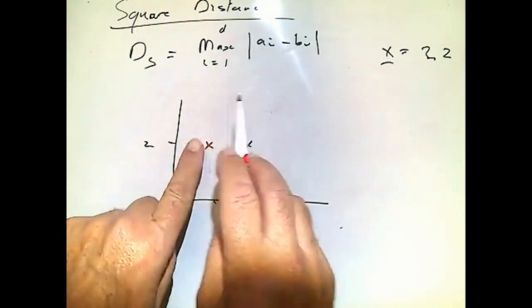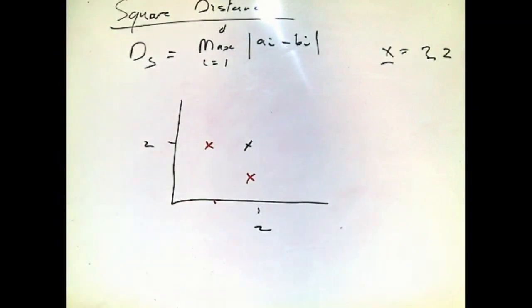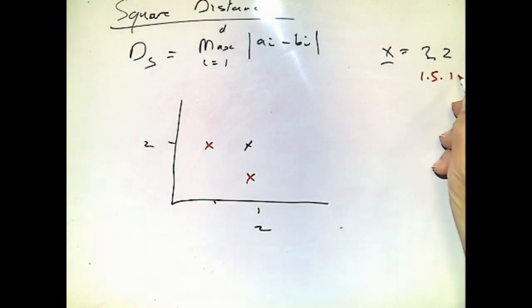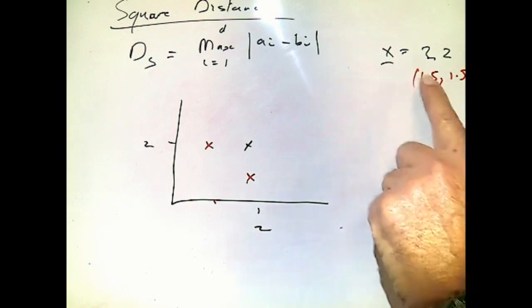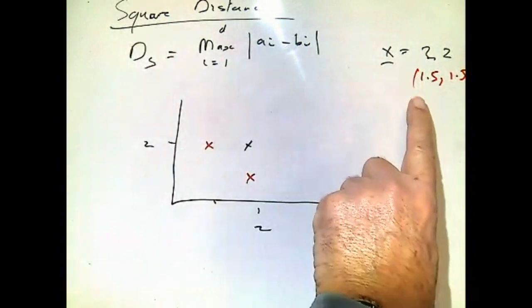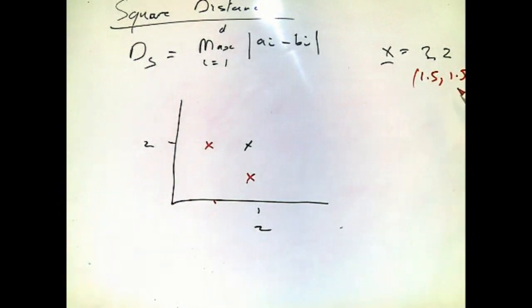Had you have done the 3, 2 and the 3 1s, we've got 4 points, and you might have said, hey, it's a circle. But there's a genius there who's told me 1.5, 1.5 is a vector which is a square distance of 1 from 2, 2. Why? 2 minus 1.5 is 0.5. Ah, you're wrong. That's only 0.5, because it's a maximum operator. Try again. I thought you were bright. No, you're just ordinary. Try again.